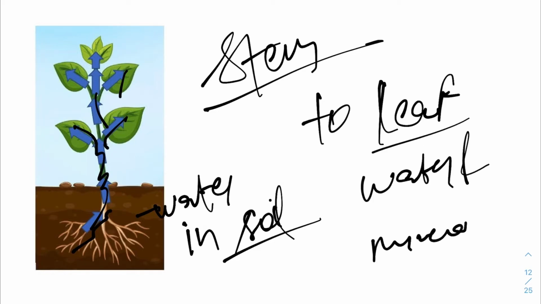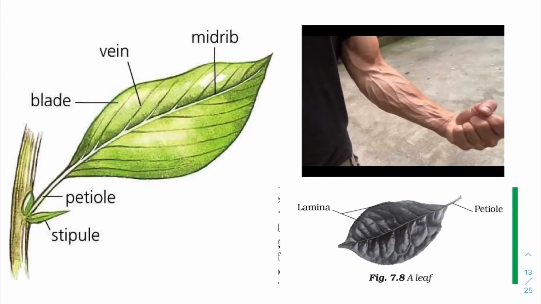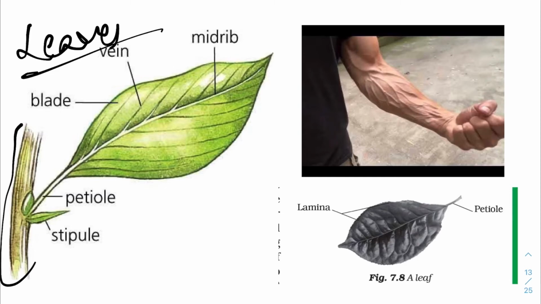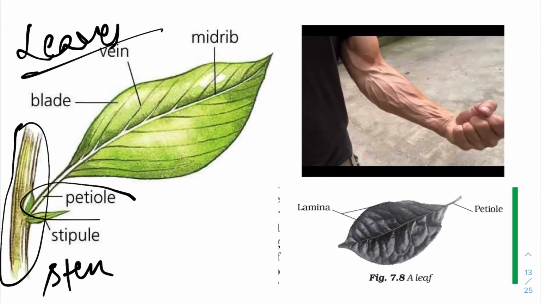Two basic questions we will have to look at here are, are leaves of the same size, shape and color? And how are they attached to the stem? The part of the leaf which is attached to the stem is called petiole. The broad green part of the leaf is called lamina. Lines on the leaf are called veins.